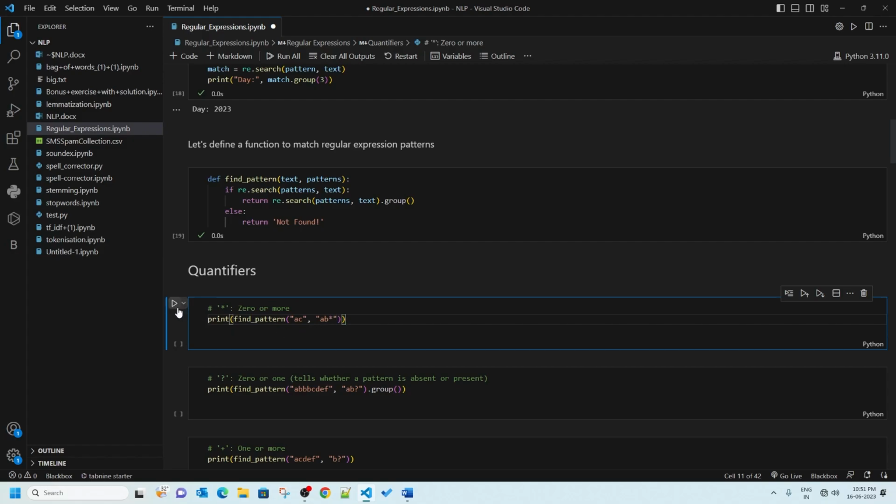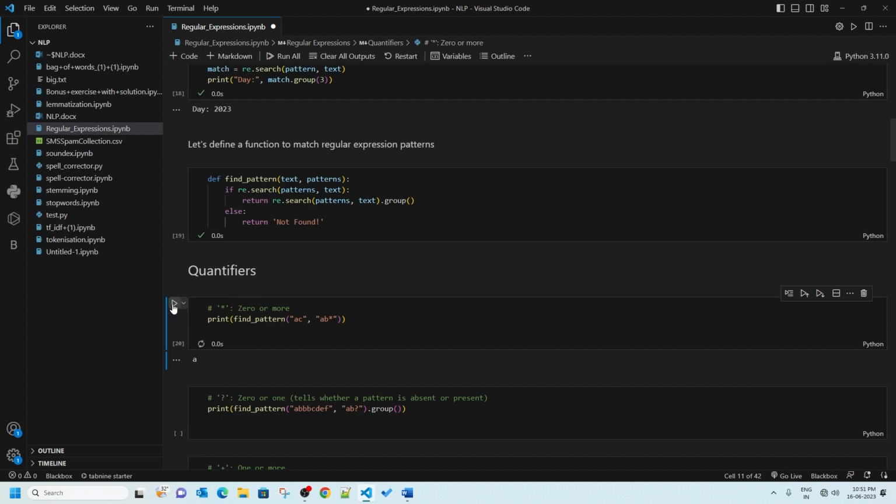So if now I print, it will print only A. Now if I pass C also in the pattern, it will print the entire AC. Why? Because B is optional. It's searching in this text, but since B is optional, it's saying the whole string is matching.